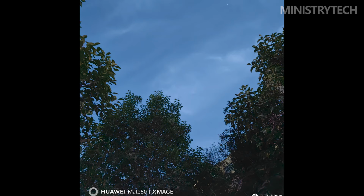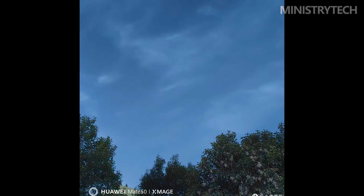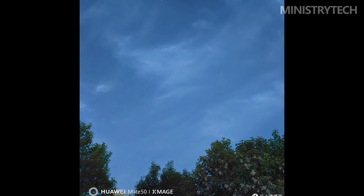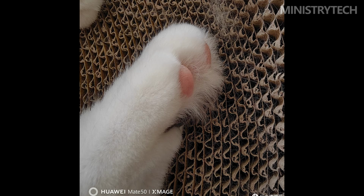The super macro mode is good. It won't use the super wide-angle lens anymore. It should be the main camera lens, and the ultra close-up shooting picture will not be blurred, and the details are very clear. In terms of video, after years of precipitation from the Mate and P series, Huawei still has solid things. It is not easy to polish the IMX766 like this.